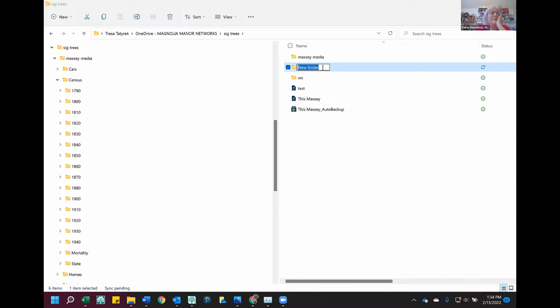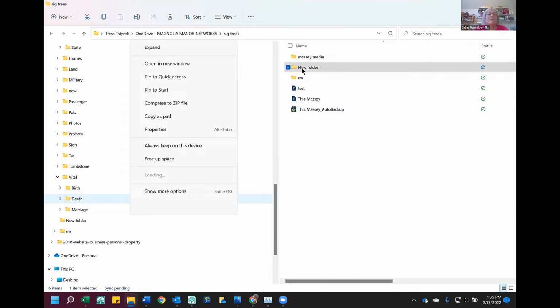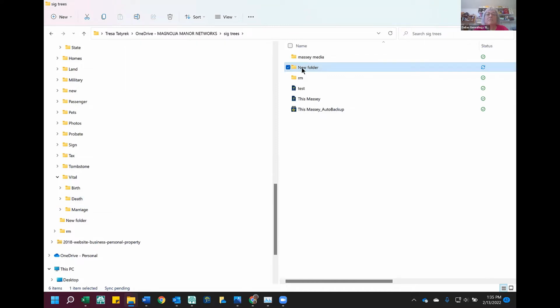And then within those folders, like census, I have a census year for every year. I guess 1950 is going to get added shortly. One for the mortality schedule. I have state censuses as well. And if I know I'm going to have foreign censuses, I will add England, Sweden, whatever I end up having, all under census. And then when I get down to vitals, I have 3 folders for each of the vital records. All right, we'll try this one more time.